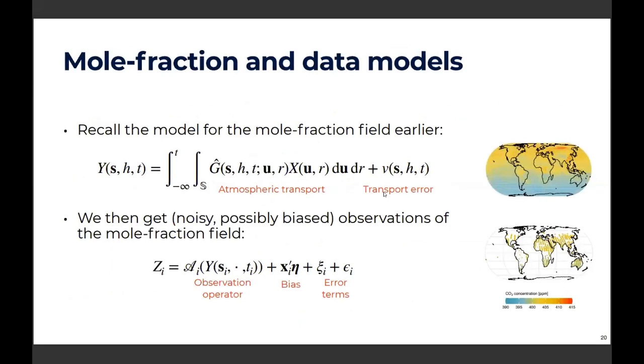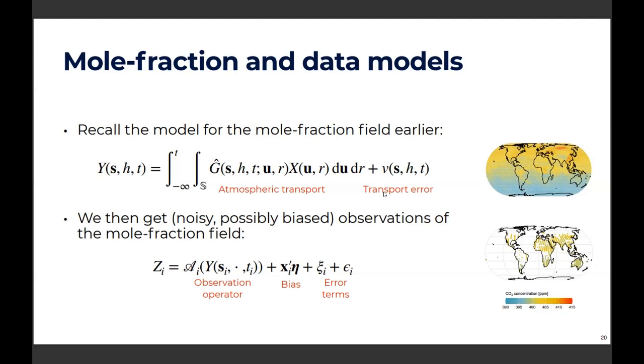So that's the flux model. Now we need to relate it to observations. So we have to go through transport. So flux is, at a location, you emit some CO2, but then it's aloft and it moves around. So when you observe CO2, it wasn't necessarily emitted where you observe it. You have to work backwards.